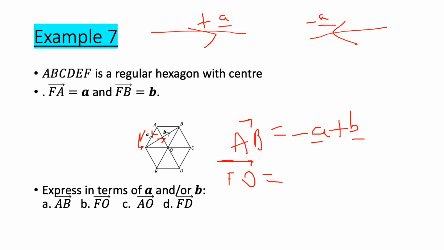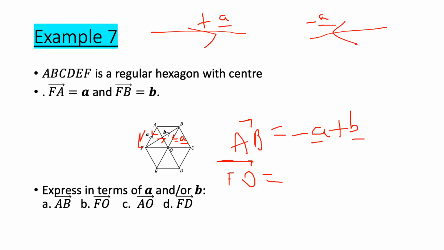Okay, so my understanding here is that AB, BC, CD, DE, and EF are all going to have the same vectors. For BO, well, that's parallel to that actually, so BO is going to be negative A as far as I'm aware. Correct me, guys, if I'm wrong, because that way is going to be positive A, and that way is going to be negative A.